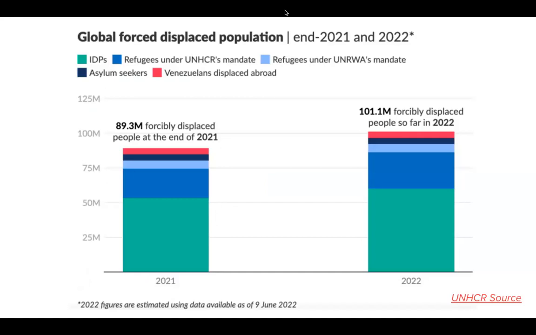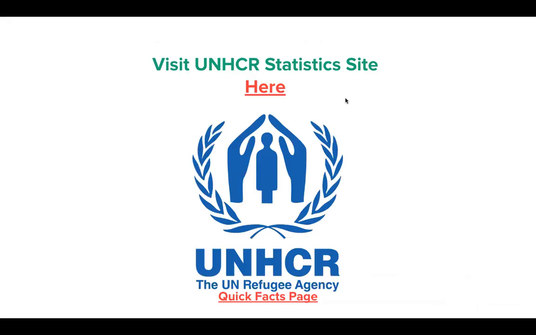Here's a useful graph from the UNHCR. You can see the percentages: most of the displaced people are internally displaced. Those are our IDPs, right? So over 50% of the displaced persons are internal. Then we have refugees under different categories, and also asylum seekers. We will talk about the differences between them very shortly. I just think it's helpful to see very colorful and up-to-date graphs, so the UNHCR is great for that.